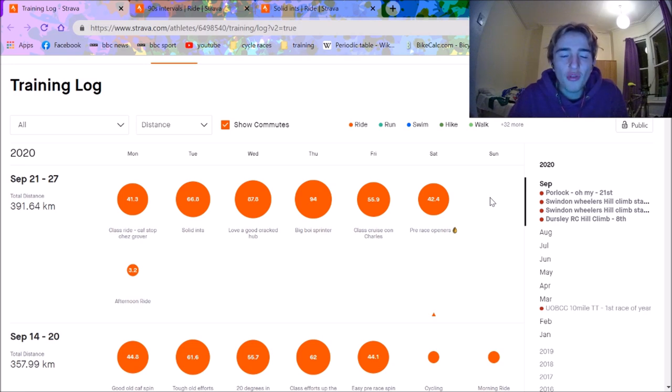Annoyingly, a lot of the 2 minute hill climbs around here have got cancelled. VC Walcot got cancelled, Bath Hill Climb got cancelled, Chew Valley CC got cancelled, and SAS all got cancelled, and they're all 2 minutes long. So I'm probably going to do a couple of pirate hill climbs where me and my mates just go out and pretend it's a hill climb. Sounds a bit lame, but I think it's quite good, because 2 minutes are really hard to empty yourself. And hopefully on one of those I can crack 500.